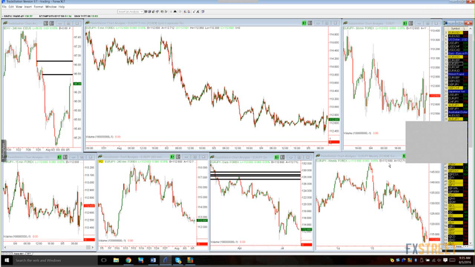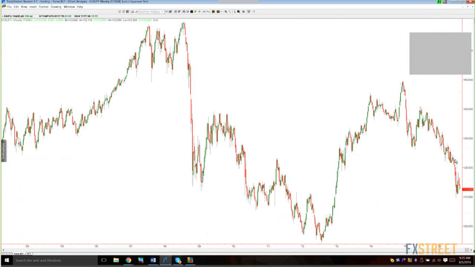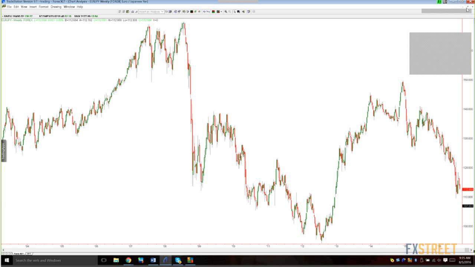This is the weekly though, so I'm not going to draw the levels in because we're not going to get there today. But here above, right at 120, right around 123, and then a really nice level below at 107. Keep an eye out there. So when we come down to some smaller time frames here, let's do that.